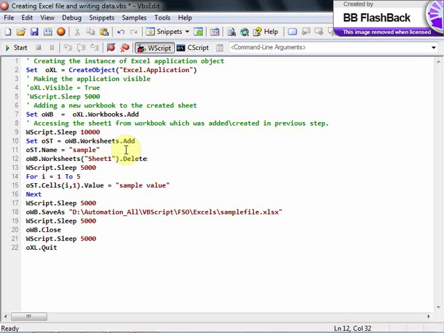As soon as the sheet is modified, it has to be saved. That comes with your requirement. It's not only that. In certain situations, probably after creating a new sheet, at a time only one sheet should be there. So in that case, after creating one sheet, you can delete the other sheet. Or if all the sheets can be there, then after creating a sheet and updating the data, you just save that workbook. You write your script depending on the requirement.